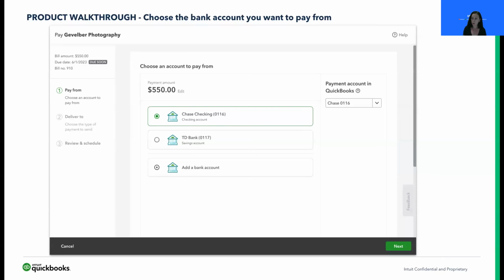This is where your client or yourself will choose which account they want to pay from. You can choose a different account to pay from for different bills. You can also, of course, use the chart of accounts. Which account is this charted to in your QuickBooks account? And from this place, you can also edit the bill amount. So if you want to just do a partial payment of the bill and not the whole bill payment at once, this is also possible from this step. On the left, at the top part of this area, you can also see who you're paying and all the bill relevant data for this step of the flow.